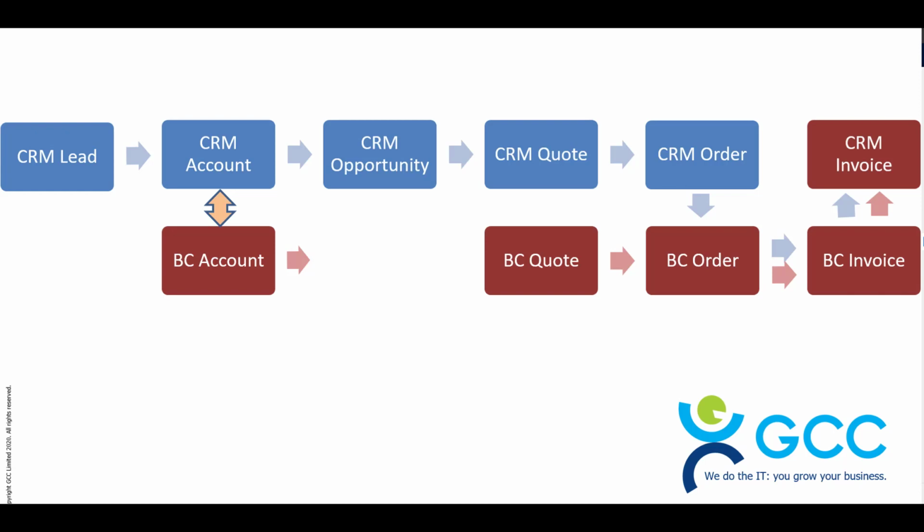All of the order processing in Business Central carries on as normal, stock dispatches and invoicing, etc. And then any invoices raised in Business Central then appear back into CRM. So the salesperson can see what has been invoiced, what items have been invoiced on that record, and whether that invoice has been paid or part paid by the customer.